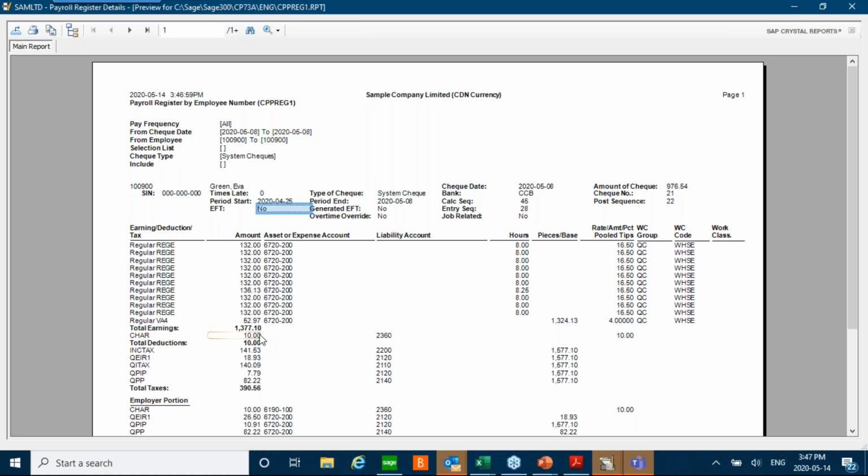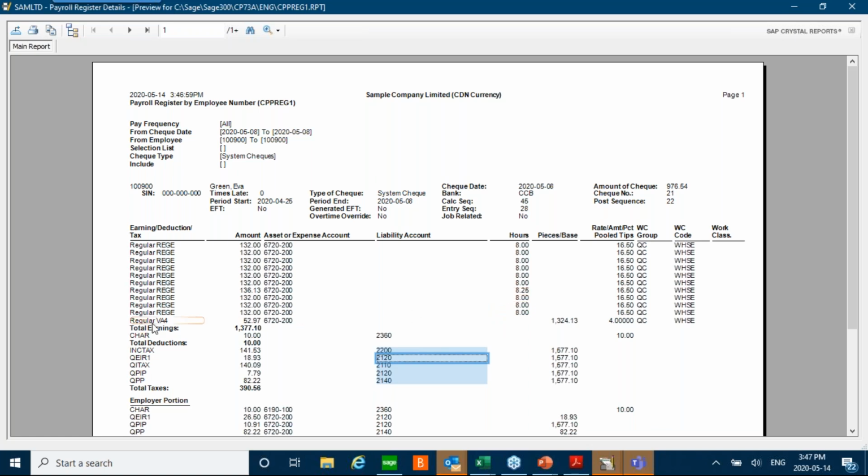Not only the earnings, the deductions, the costs, the accruals, the employer portion, the EI information that's going to be captured for the ROE, but it also shows you the general ledger accounts that are affected, whether they are the expense accounts that are affected or whether they are the liability accounts that are affected, and how the information was calculated.